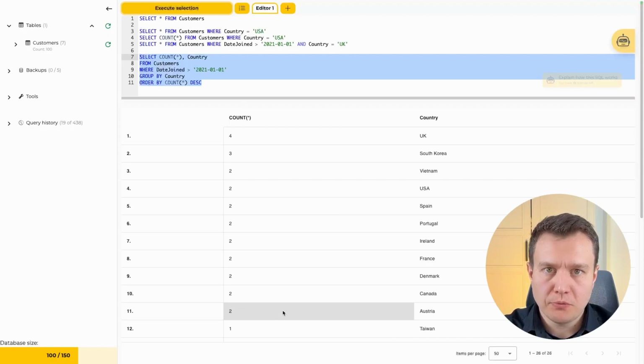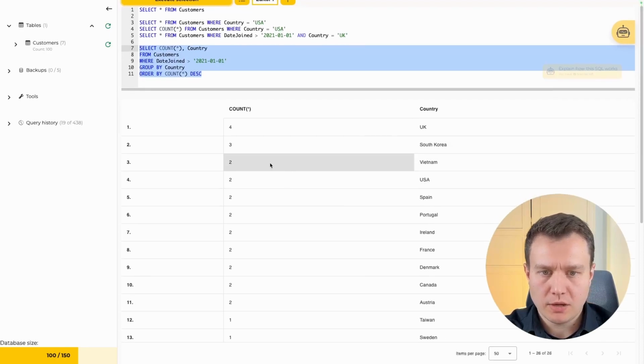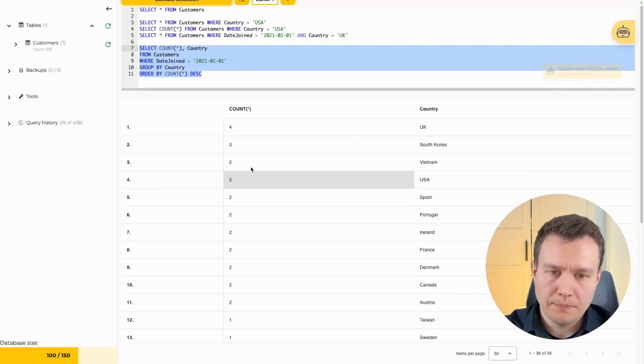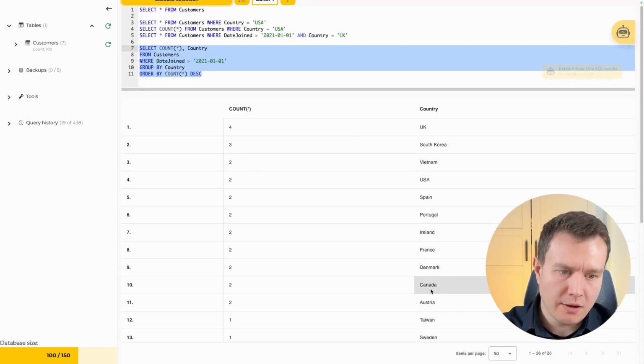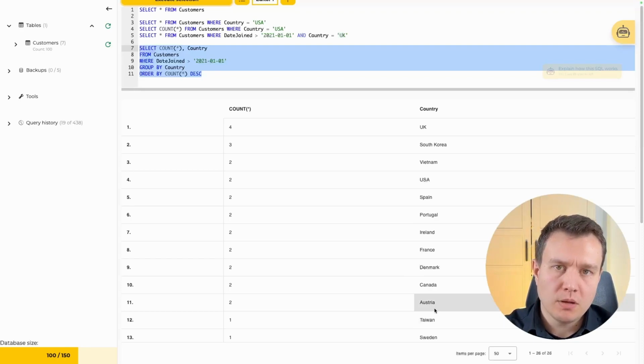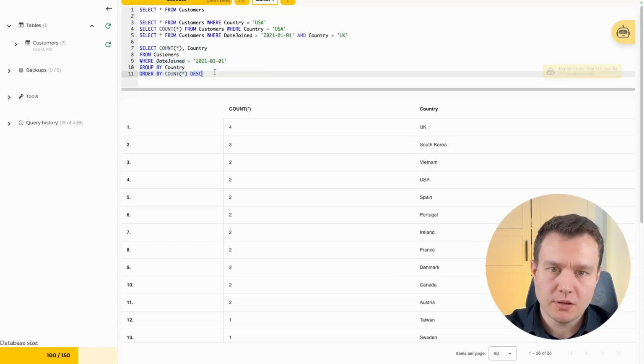But we could improve it a little bit further if we would sort additionally by the country. Because right now you see that we have a big group of countries which have only 2 records, and they are mismatched. They are not given in any particular order. So maybe let's apply an alphabetical order to them, and we can achieve that by simply extending our order by query.